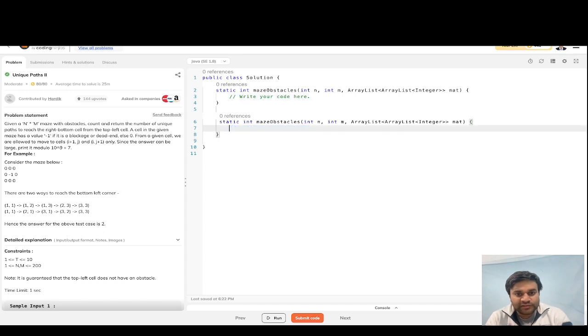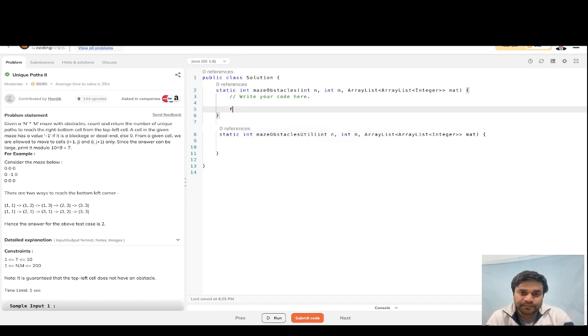We'll make a util function, and we will return this obstacle util from our main function with n minus 1, m minus 1, and the matrix. Here m is the rows and n is the columns, the same as in the previous example.